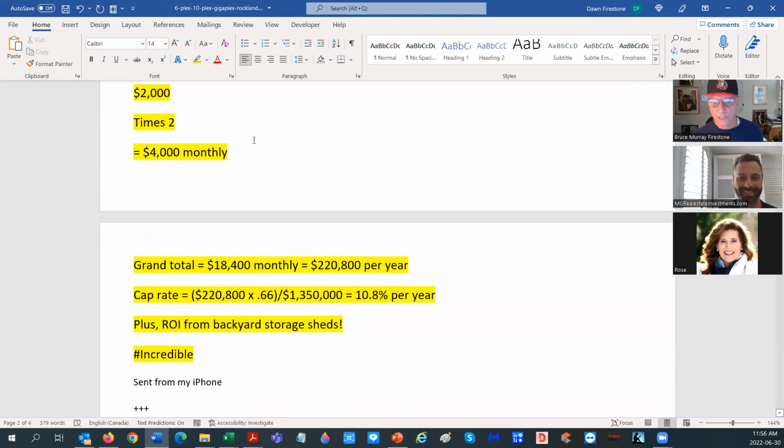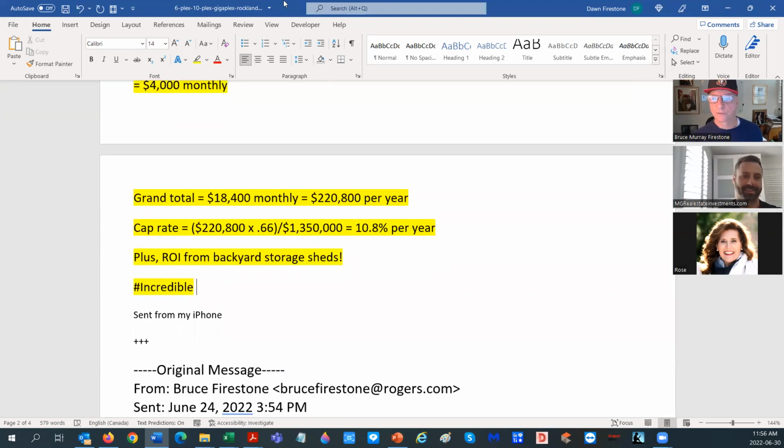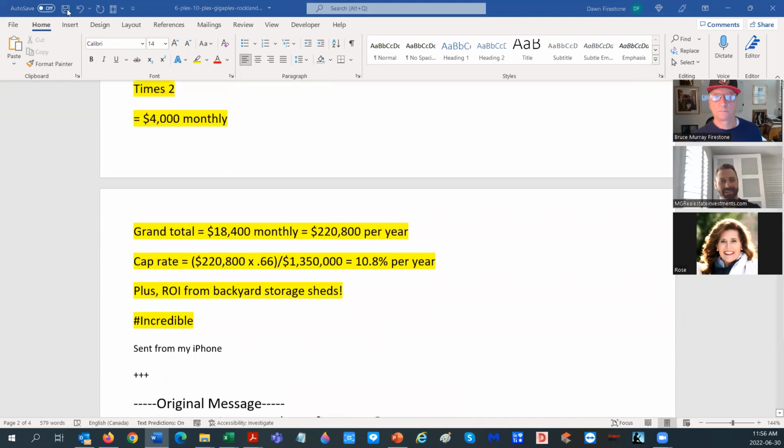But it really isn't going to make a whole lot of difference, and I'll show you why in a second. A 10 cap is unheard of on a new build. Like I said, most of the new builds that I'm involved with are around 5.5 to 6.5, which is fine. If you can get to 8 or 9, that's a home run. 10.8%. It's not the 16 that I showed, but it's still very, very good.